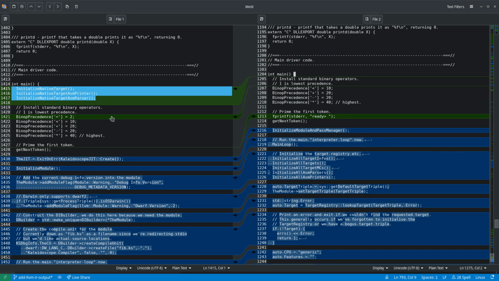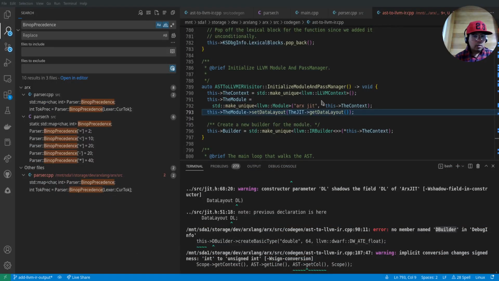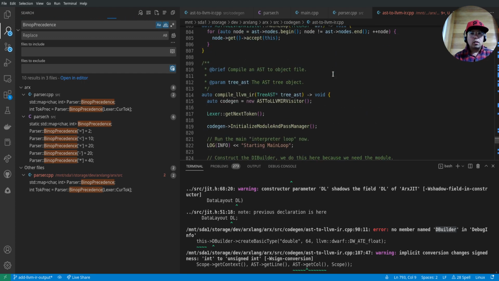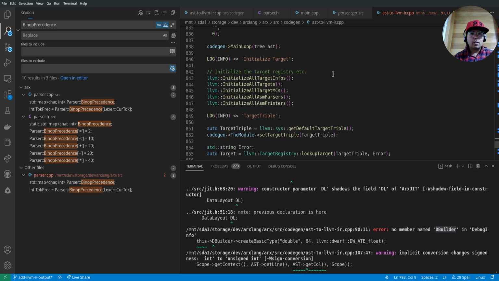Now I think I will change to VS Code. I think it would be much better. So VS Code. Let me change the mount. All right. And we have this here.